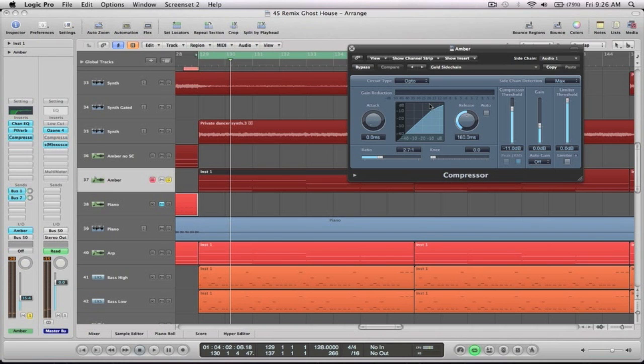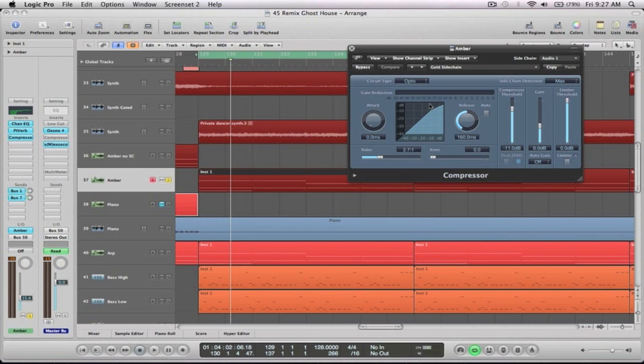The difference with this one as opposed to the other one is I'm using this as an effect. It's not necessarily compressing the sound the way you would a kick or drums or any other element, where you're trying to bring the peaks down and maintain a volume.